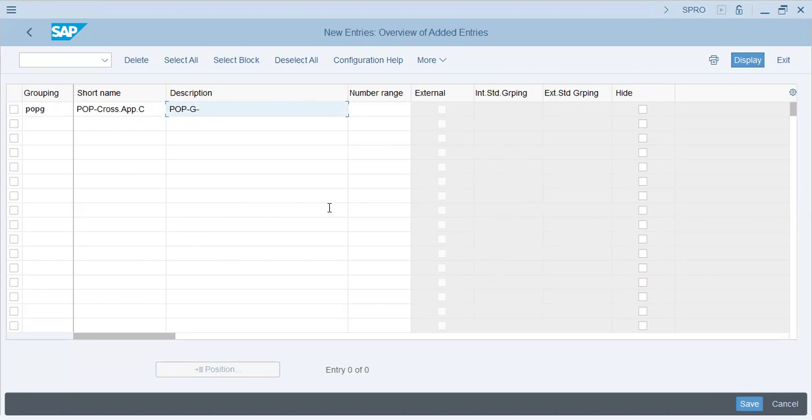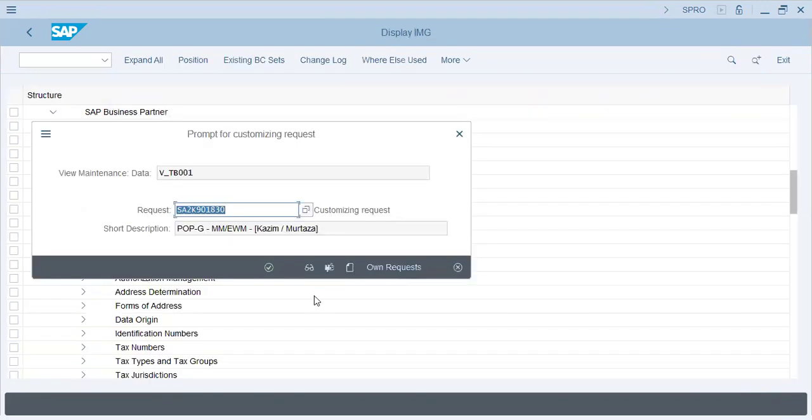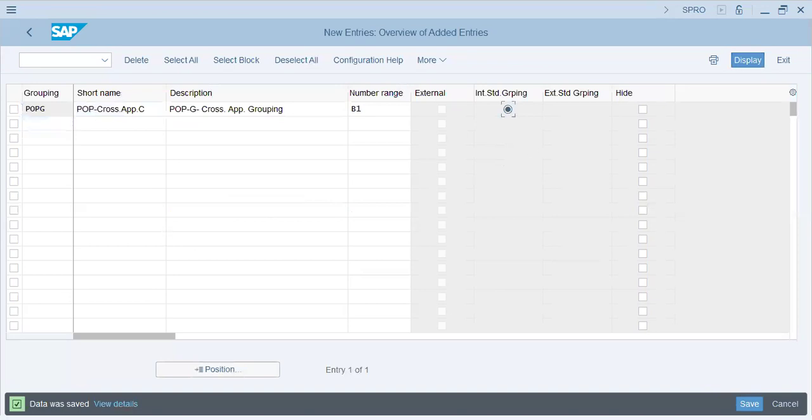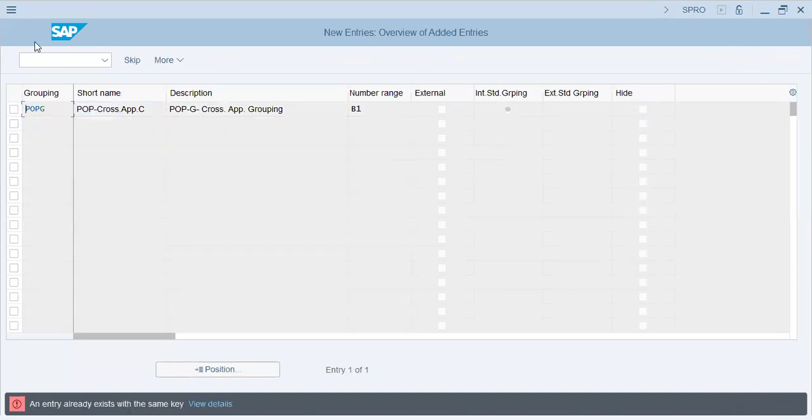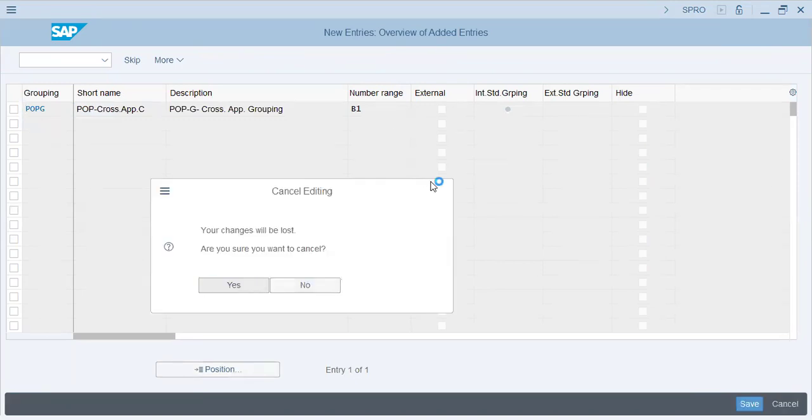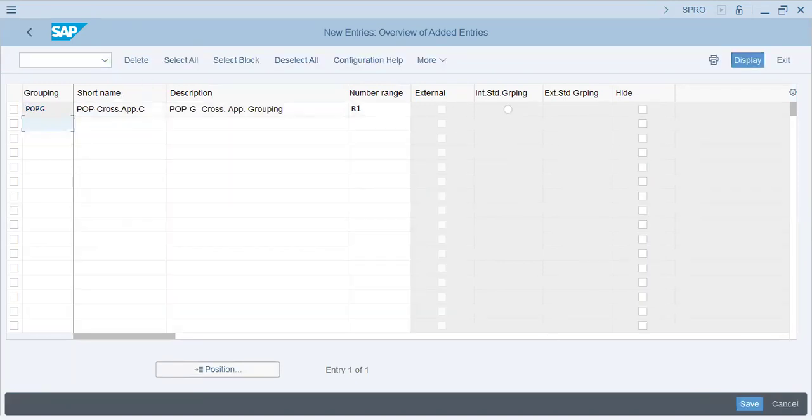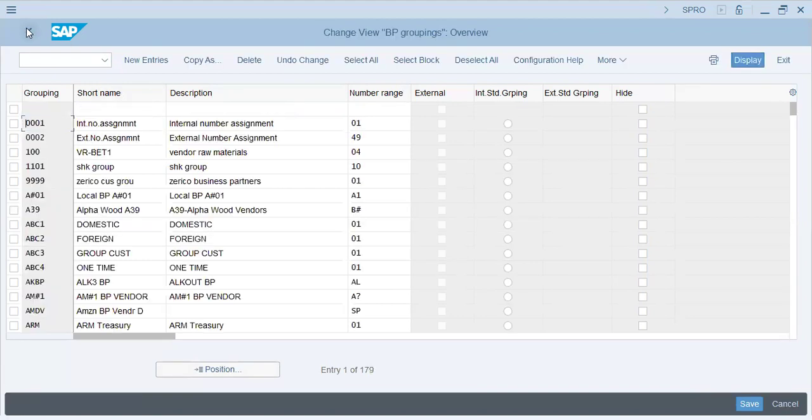POPG, cross app grouping. Number range B1. Save. Okay, save. Data was saved. Okay.